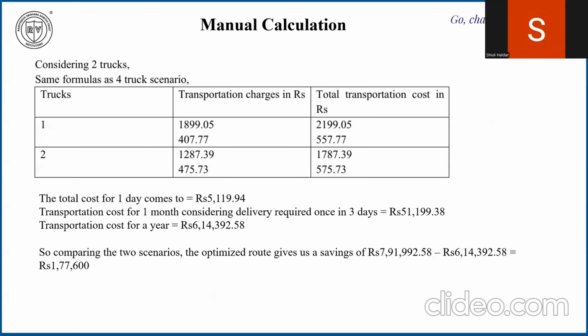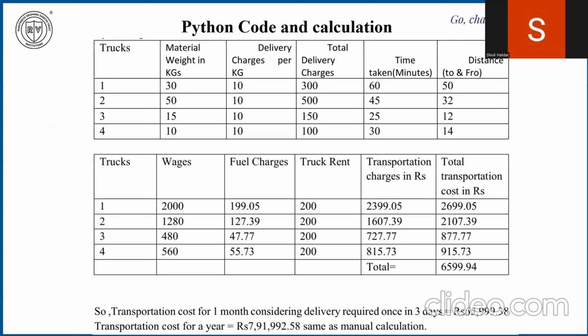Instead of manual calculation, we used Python scripts integrated with Excel to automate the entire cost estimation process. This ensures real-time updates and allows easy modification for future scalability. This approach makes the model highly adaptable, meaning businesses can tweak it to suit their specific delivery needs without redoing the entire calculation manually. This is the calculation.